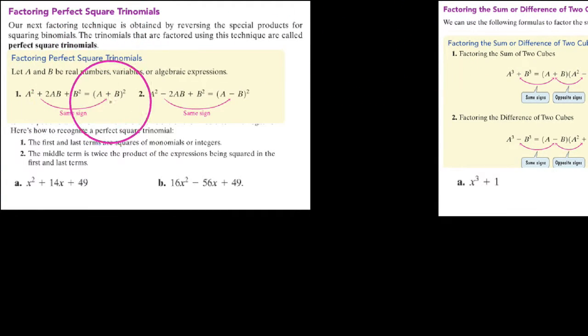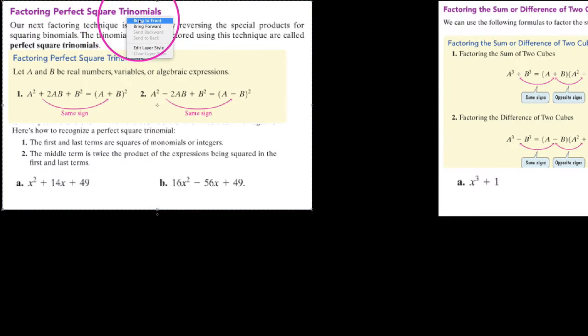What I want to point out is essentially this. In my last set of videos, when we talked about polynomial multiplication, we talked about some special multiplication patterns. Essentially, what we said was if you were to take a binomial and square it, and it's a sum of two things, we just basically got the first thing squared in front and the second term squared in back, and we got two of a's times b's in the middle. And likewise, if we had a difference binomial and we squared it, a perfect square binomial, we got the same thing except for this sign here became negative.